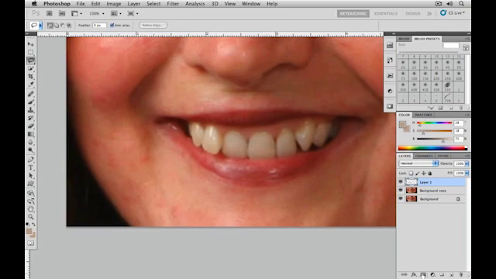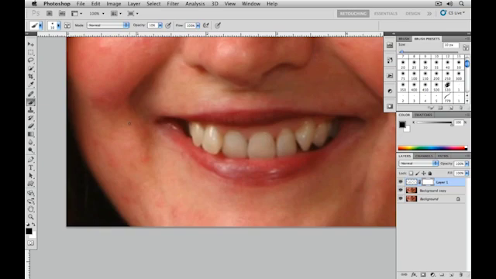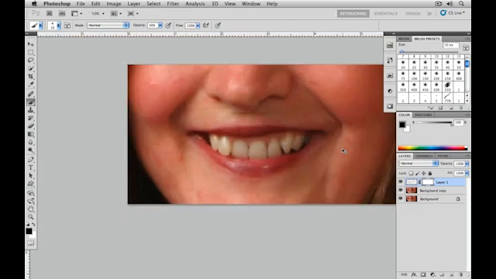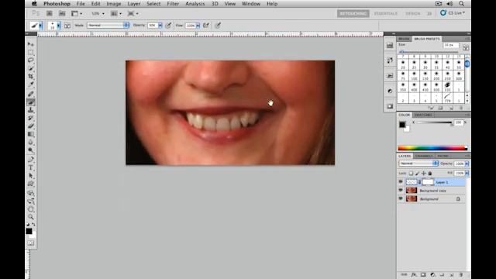Then we'll add a layer mask, and using the brush tool with black as a foreground color, 50% opacity and 100% flow, we're going to just paint in a little bit of it right there. Just take the edge off. Let's drop the opacity down to about 30% and reverse the color so we can add a little blur around the edge here, when it's a little bit softer than what we had it, so we'll do that with opacity. Okay, now we have crooked teeth that don't look nearly so crooked with just a few slight modifications.